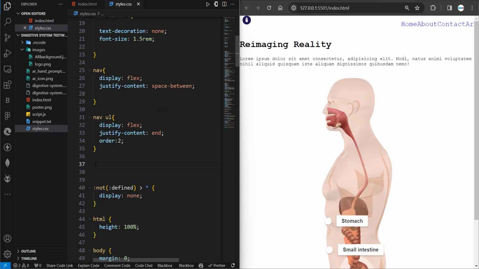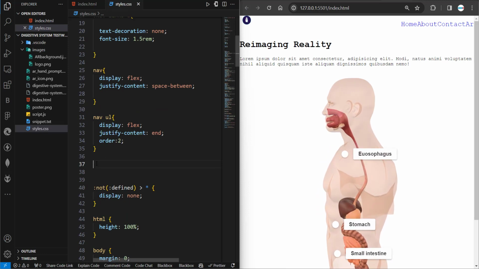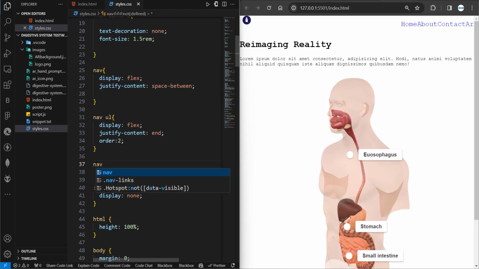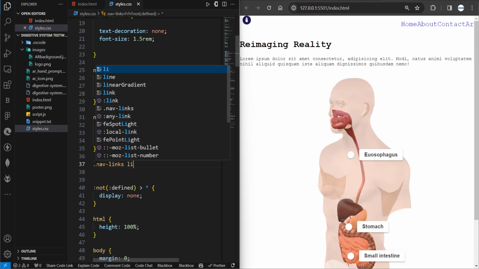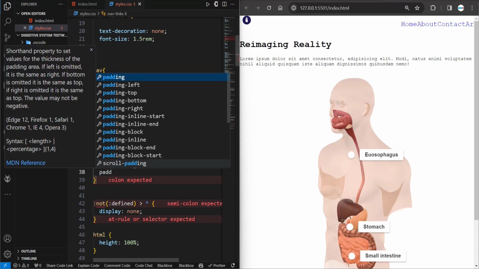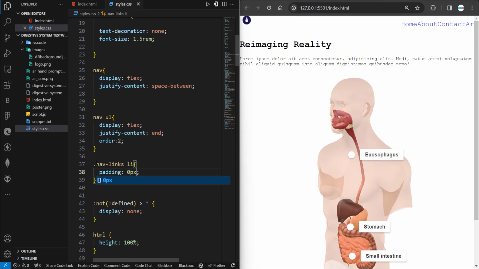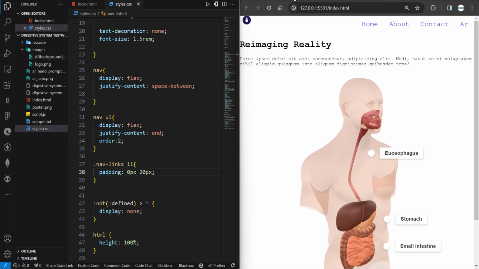Now let's work on the spacing. With the spacing, we are going to use nav links and then the li. We give it a padding of 0px and then 20px.